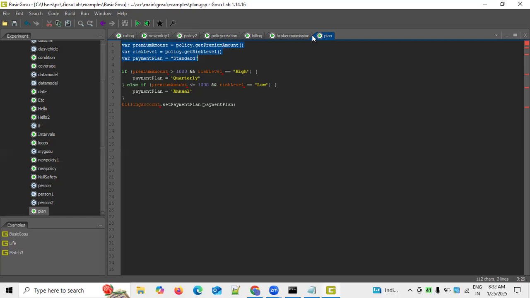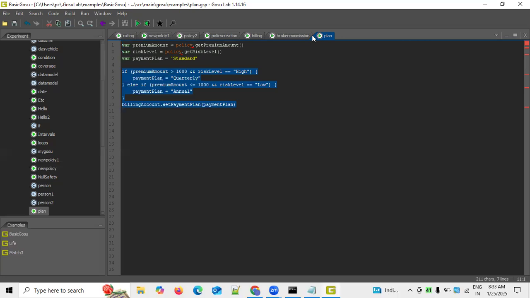Once the variable declarations are done, next we need to give a statement. For example, if-else conditions are the statements we have to update for this scenario. This is where you need to write the logic. In this logic, if the premium is greater than 1,000, then what risk level do we have?